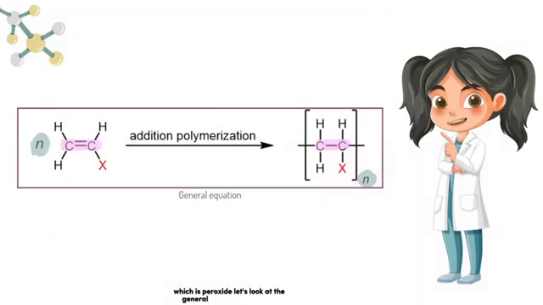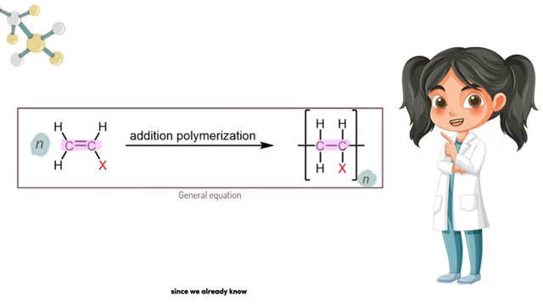Let's look at the general equation of addition. Okay, let's look at the monomer here. We can see that there is a double bond between carbon 1 and carbon 2. When the double bond vanishes, one electron will be given to each carbon, leaving a carbon-carbon single bond. As you can see here, there is no elimination of another molecule. The small n at the end of the polymer indicates how many monomers are in the polymer. The range of small n is 1,000 to 50,000.